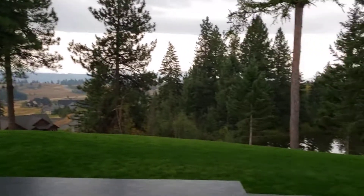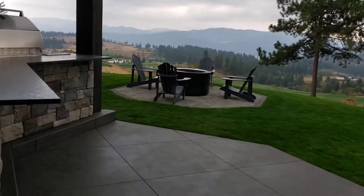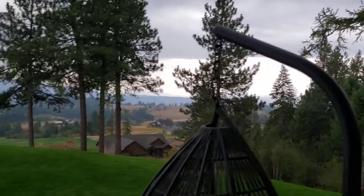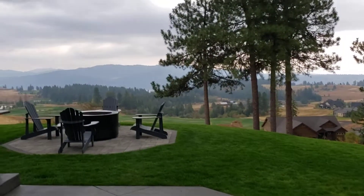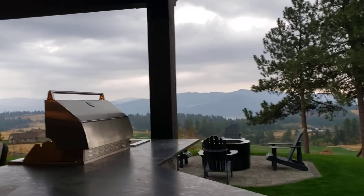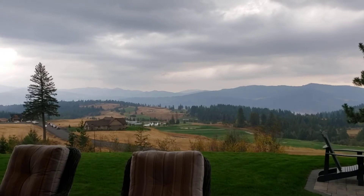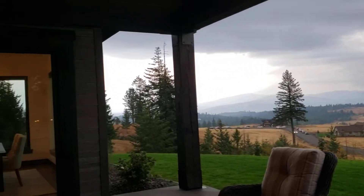The patio steps down and gives you the ability to have a bar area out here. You've got a beautiful view. I did a separate video of the Rock Creek community with Tonya, and she shared a bit about that. We're going to head upstairs — I guess it has a bit of a Native American vibe to it.